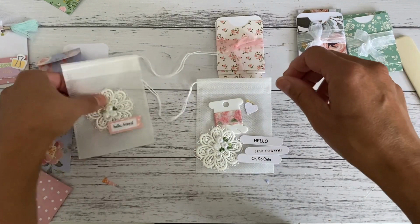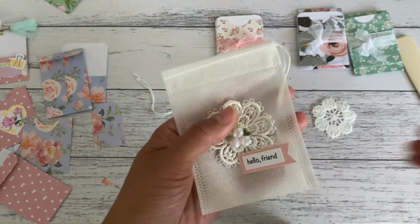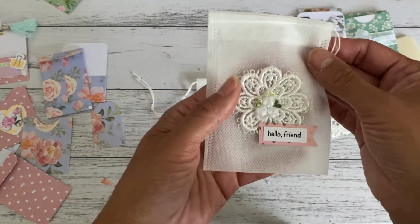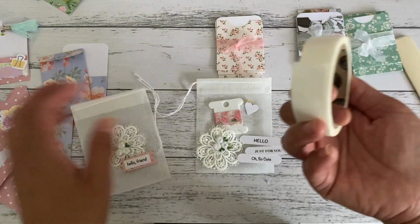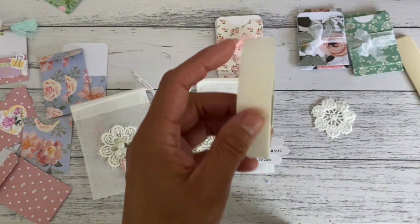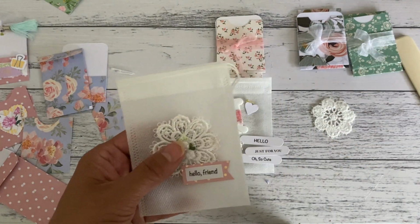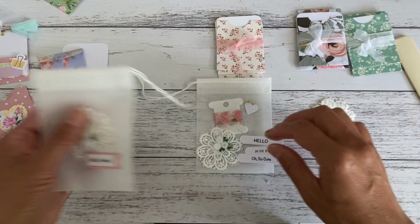To adhere the embroidery onto the pouch, you can use a hot glue gun. You can also use some fabric glue or glue dots, really good strong glue dots. This is by Glue Dots. I did just use the glue dot to adhere it to the pouch, but any kind of adhesive that will work for you, you can use that.